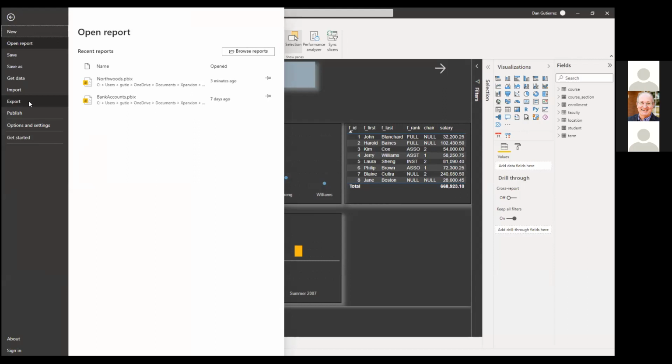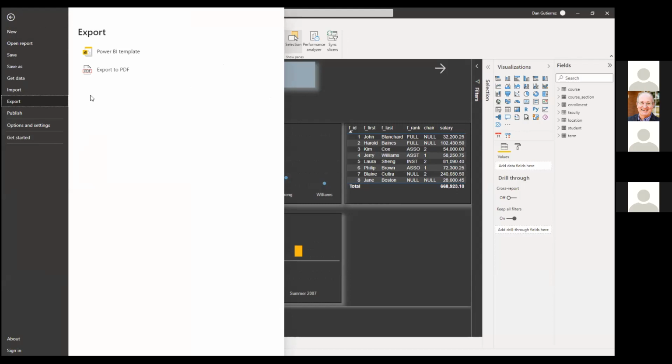So if you click on export, do you only see PDF there, or does anybody have PowerPoint listed? All I saw was PDF. Yeah, that's all I see too. And yeah, Power BI template. That's all I get. Gotcha.